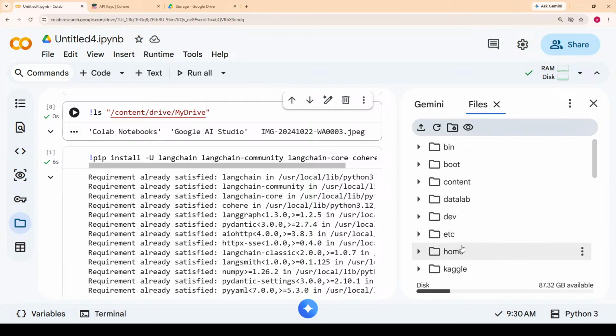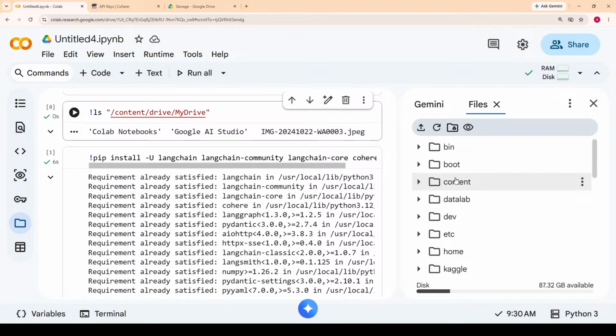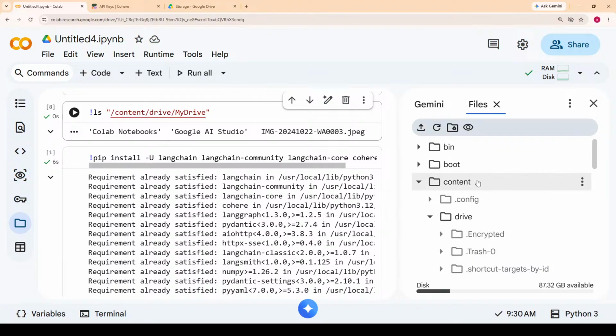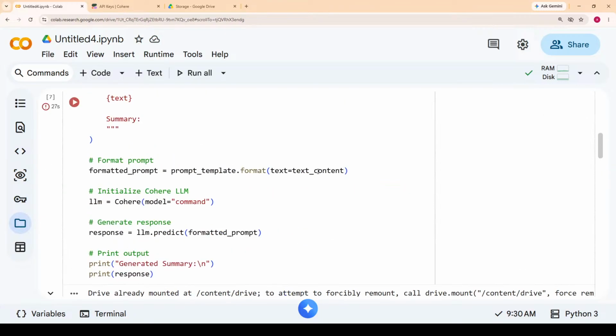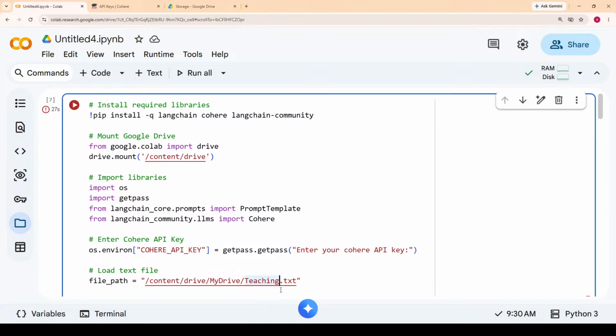Home. Yeah, here Drive. Trash. See, here you can see the .txt file, right? That's a good sign. And now you can run it. Once again you can run it, because I'll remove this teaching because .txt file, right? That's it. Then run once again.